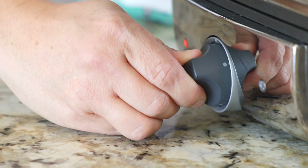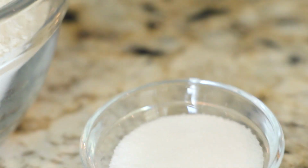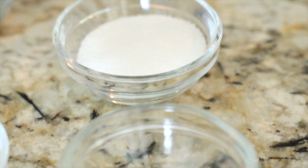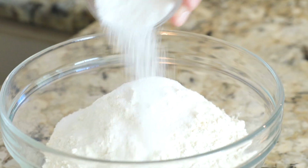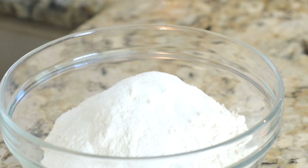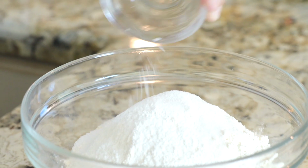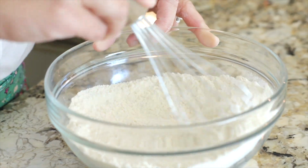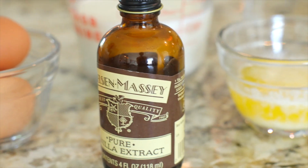The first thing you're going to do is turn on the waffle maker to the medium heat setting. Allow that to come to temperature, and we're going to move on to the dry ingredients. You're going to start by adding 2 cups of all-purpose flour, 2 tablespoons of granulated sugar, 2 teaspoons of baking powder, and a half teaspoon of fine sea salt to a medium-sized mixing bowl, and just whisk that all together until it's combined.